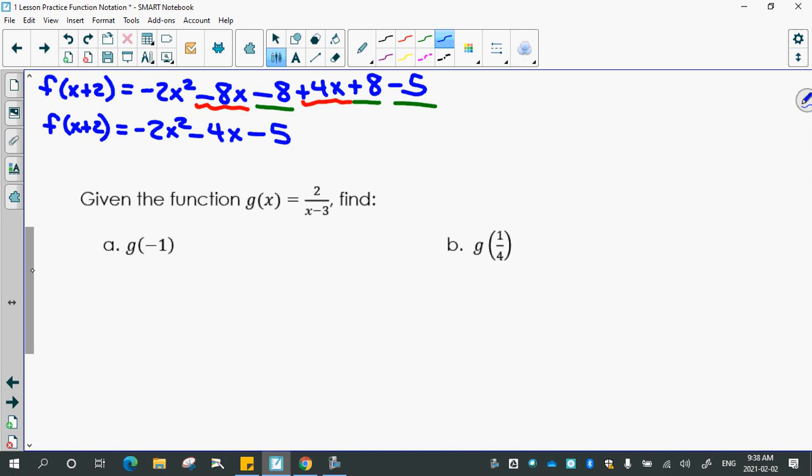All right. So given the function g at x, so instead of f at x, you could use the letter g. Often they'll use g if you're talking about two functions in the same question, but it doesn't mean anything different. So it still means we're a function. So g at -1, if this is g at x, start off pretty easy. We're going to replace x with -1. The only reason I didn't put it in brackets was because there was nothing out in front of the x. The x didn't have a number out front. You can still put brackets if it makes you feel safer.